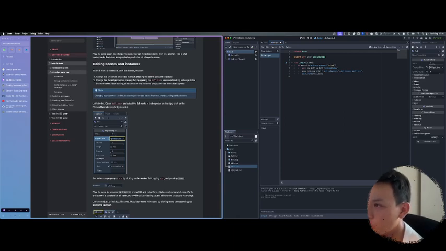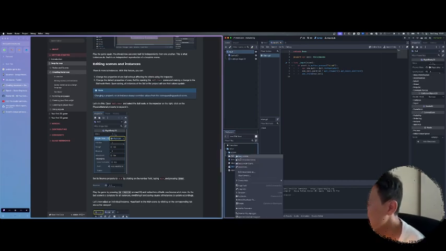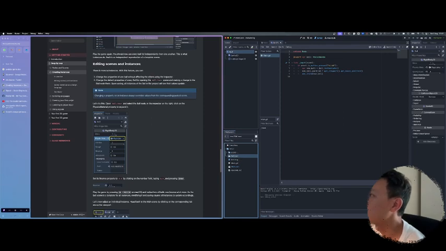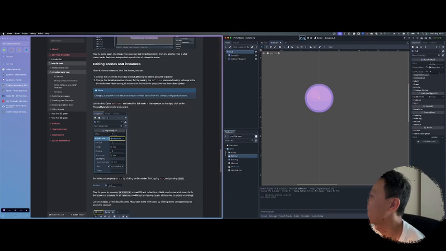Let's try this. Open the ball.tscn scene and select the ball node. How do I open the ball scene? Oh, okay, so it's this. Open scene. It's got to be this, right?